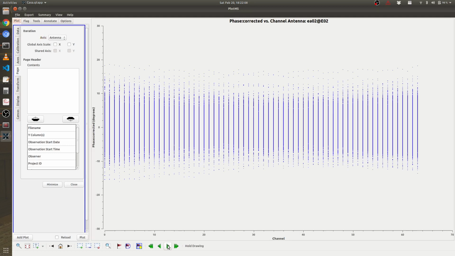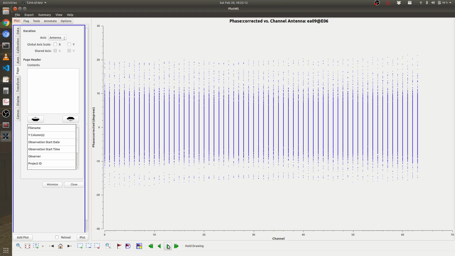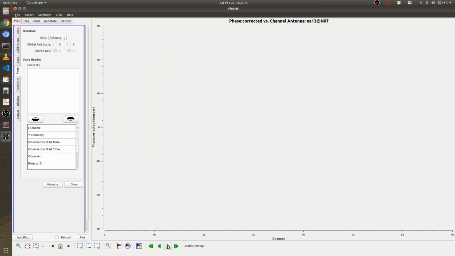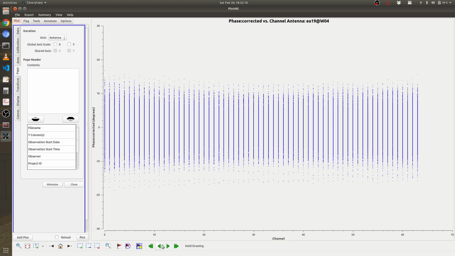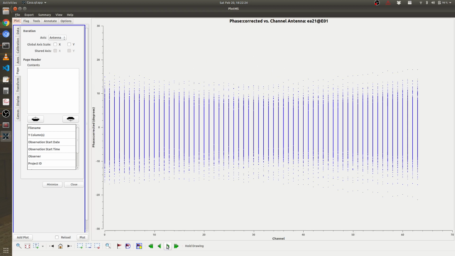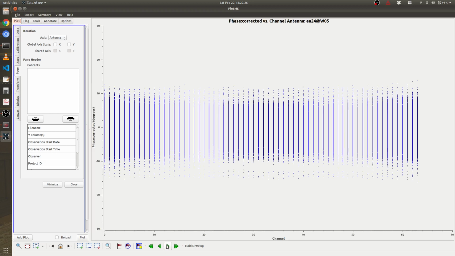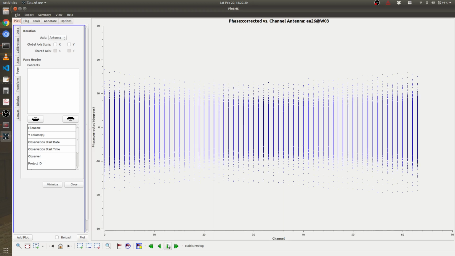You can narrow it down. Yes, you can see there is more spread here. So EA18 you can narrow down, and EA23 is also there.